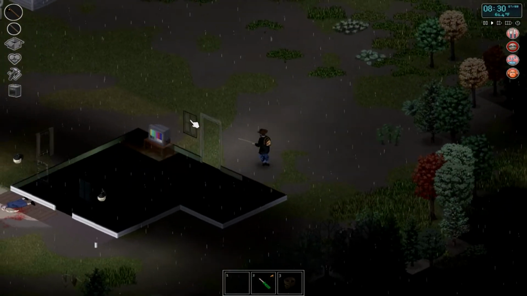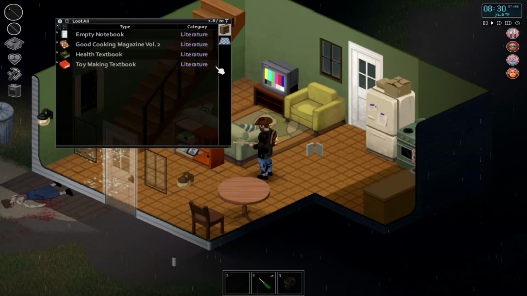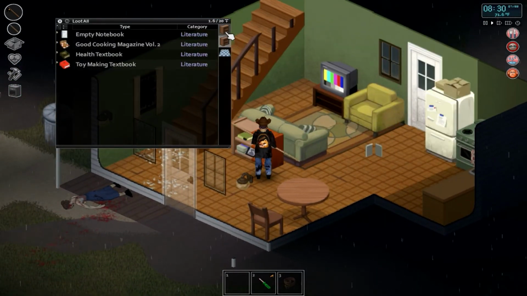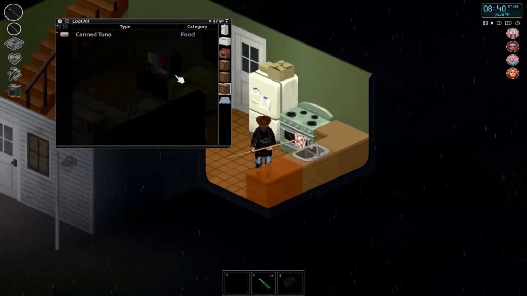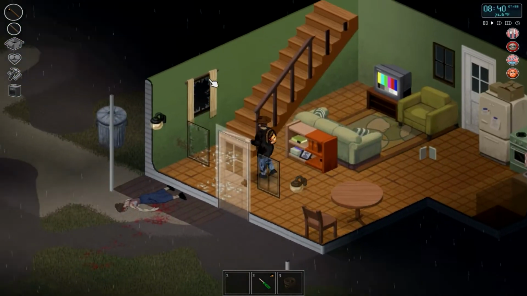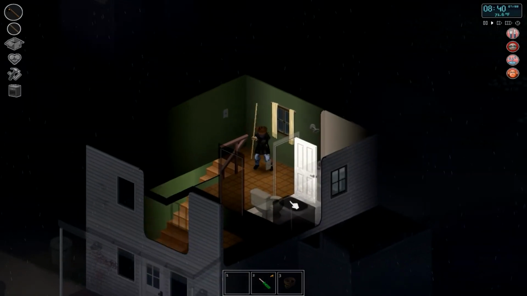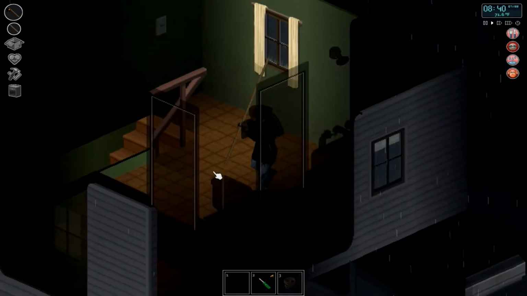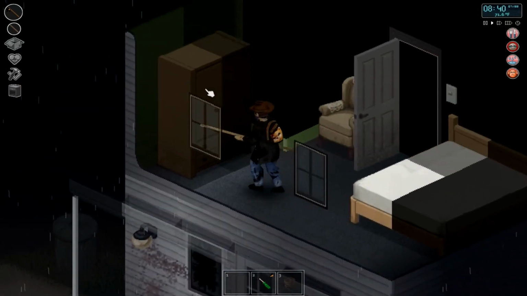Now, like I said, this house has bookshelves. So that's good. Of course! No carpentry. We're probably going to have to go to the school, and that is going to be suicide. Because the school, oh, it's always surrounded. Always. Every time. Big backpack?